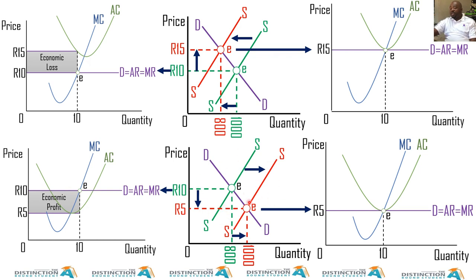So to recap, we have this scenario of economic loss causing firms to exit. And then when they exit, supply decreases, which causes the price to increase. And then firms take the new higher market price. The opposite of that is we have a situation where if firms take the market price of 10 and they are making an economic profit, this economic profit attracts firms into the industry as opposed to chasing firms away. And then that will cause supply to shift to the right. In other words, it will cause an increase in supply. And when supply increases, we know price decreases. So we have firms taking the new market price of 5 and they're making a normal profit.